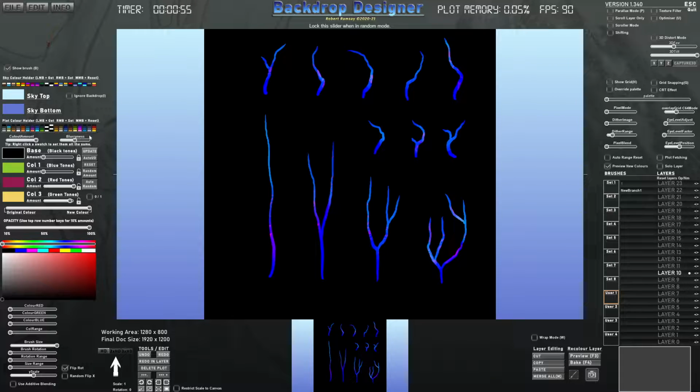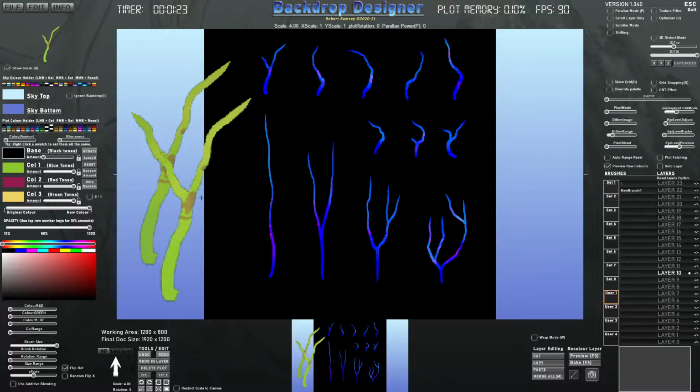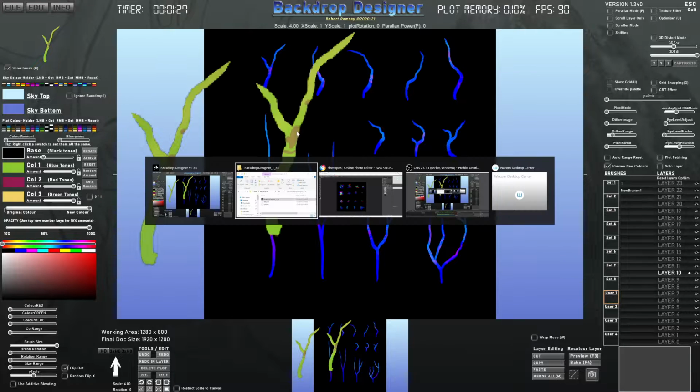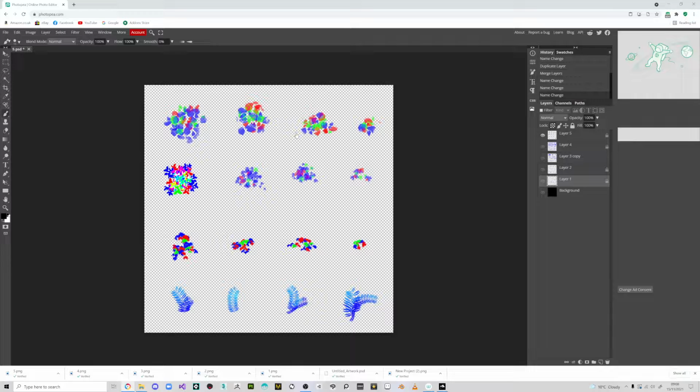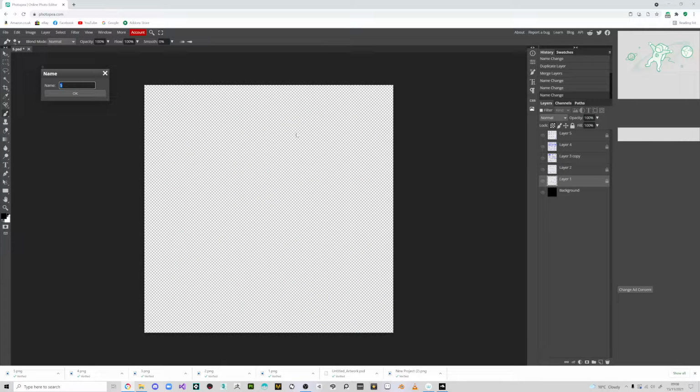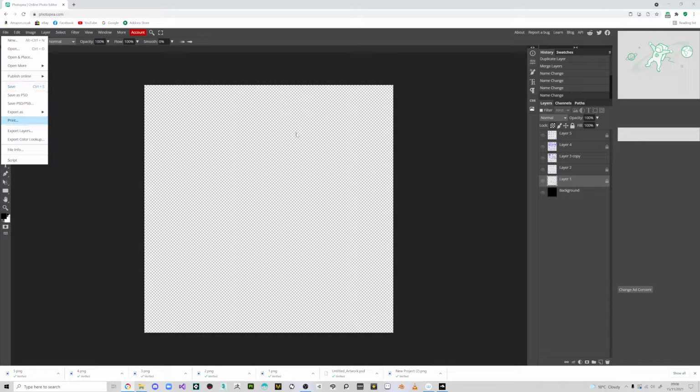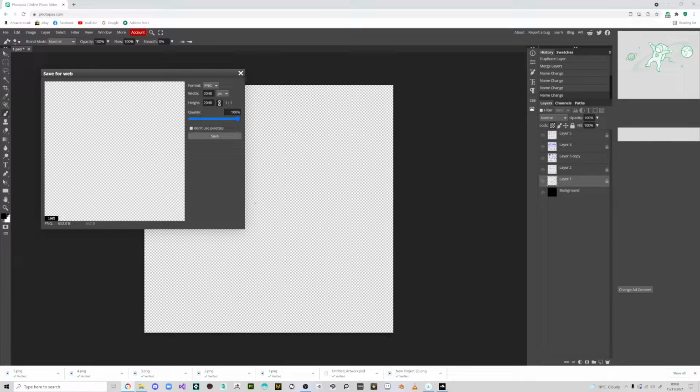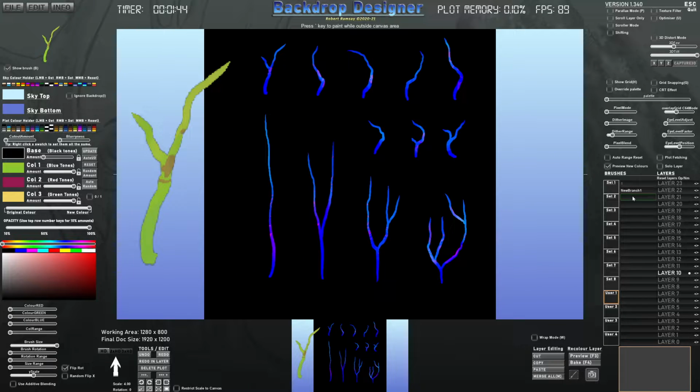Right, if you're not too sure about using the black background because of the edge being shown a bit through this, look at the sides of this brush, you can kind of see darker pixels, and that's because it's still picking up some of that black tone there. If you're not sure about that, what you can do is when you export, just don't export with the black. So let's just give that a check, see if it's the case. So change that back to 1. Let's try PNG. Okay, and then I'm going to load that in here.